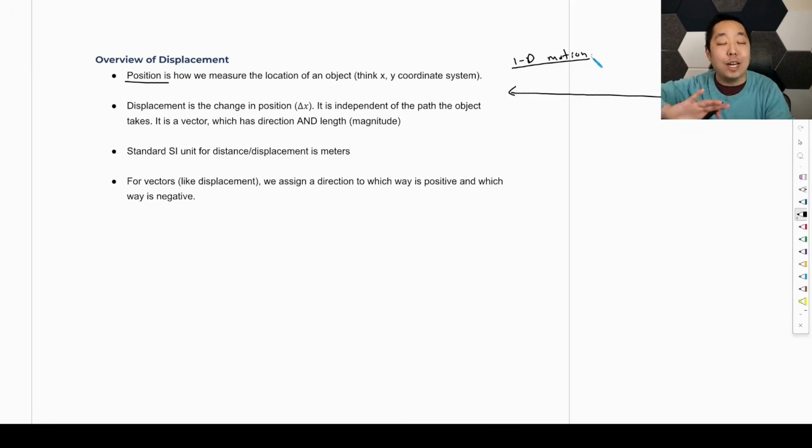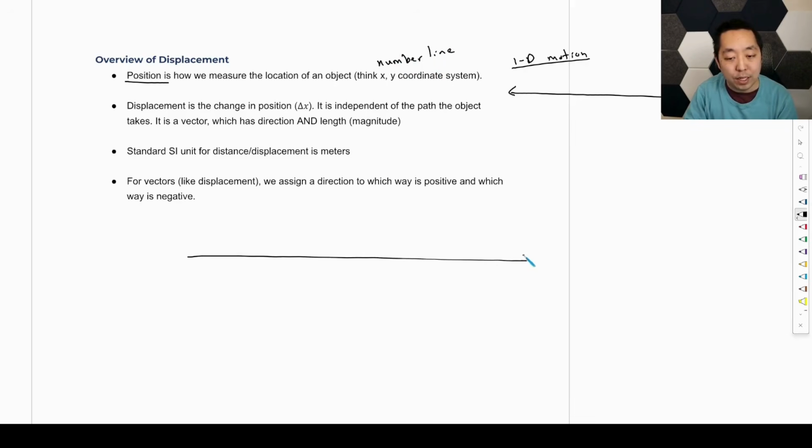We will learn how to extend this into higher dimensional motion later on, but for now we're going to stick really, really simple. And the position and the location could just be a number line. All right, so number line is what we're kind of starting off with here. Now in the number line, we always want to think about, oh, there's a location, there's a 0, a 1, 2, 3, like a number line you would have done in grade school. This is the location of something.